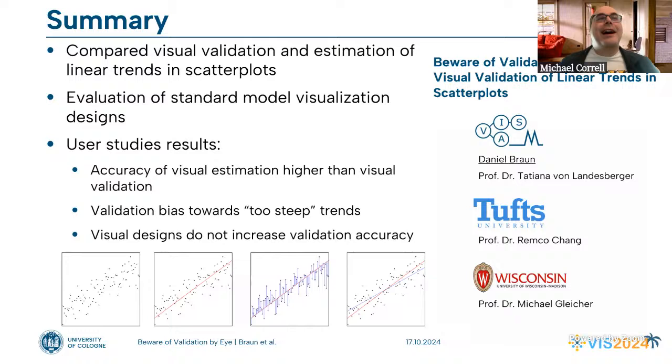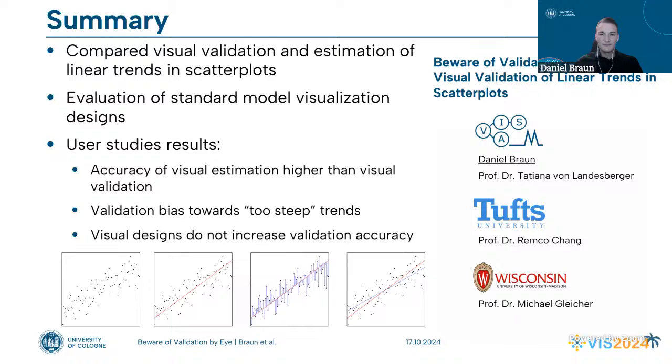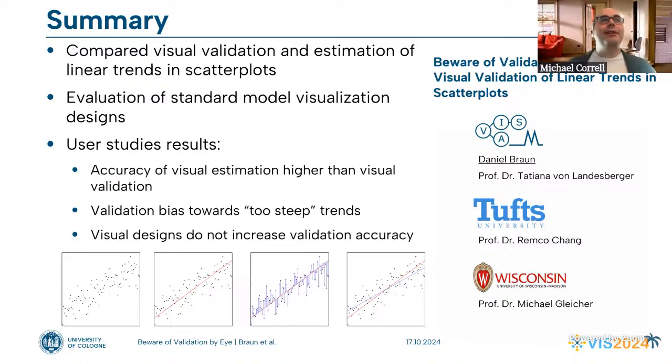Thank you, Daniel. I was going to ask you a question, but we have some coming in from Slido as well. So I'll try to combine them in the interest of time. So one is about the elicitation. How did you ask people to estimate these trend lines? And then sort of related to that, can you speculate a little bit about why people thought the validation task was more difficult than the estimation task, even though they were doing it faster?